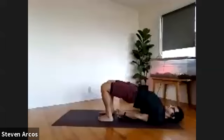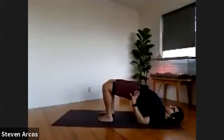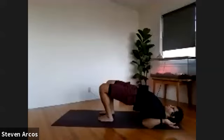But towards the backs of your knees. You're welcome to stay here if this feels good. You can also use your hands to hold yourself up, bringing your hands to your hips for support. If you have any props, you can use those. If you want to take it up to upward bow, now you'll place your hands alongside your ears, about shoulder width apart. Press to your hands, keep dragging your heels back, and lift up, upward bow.